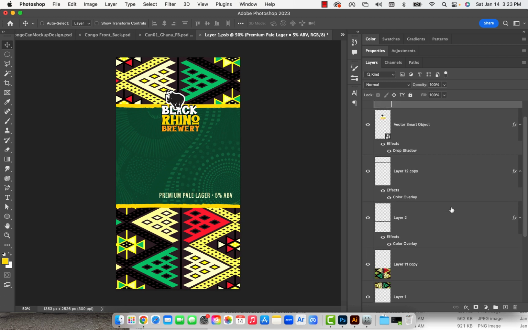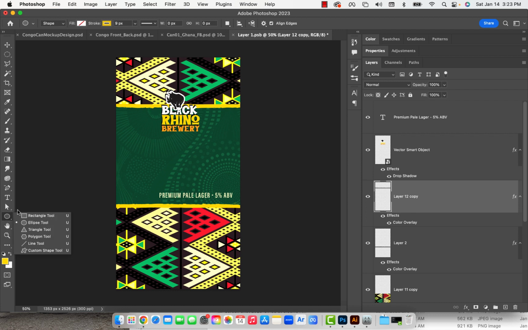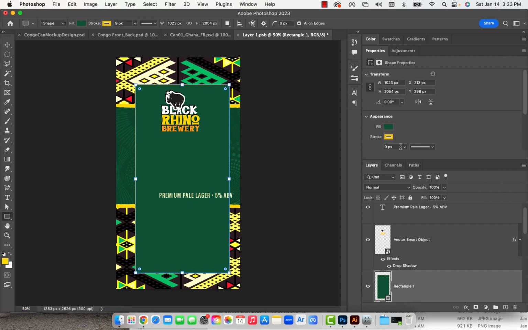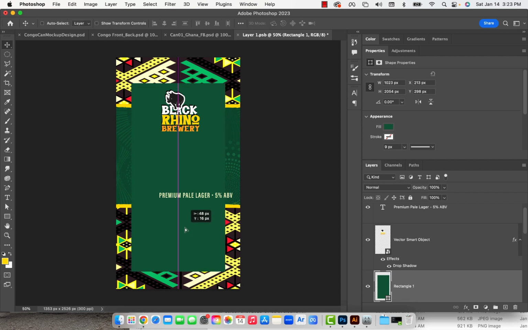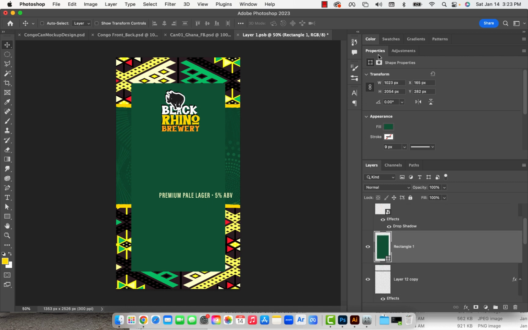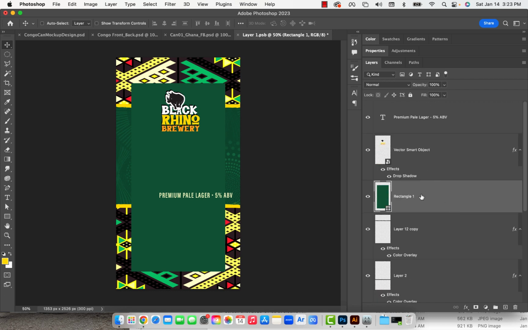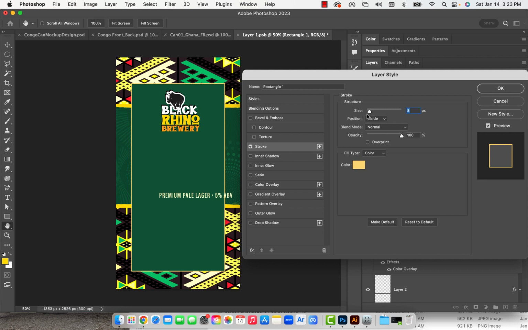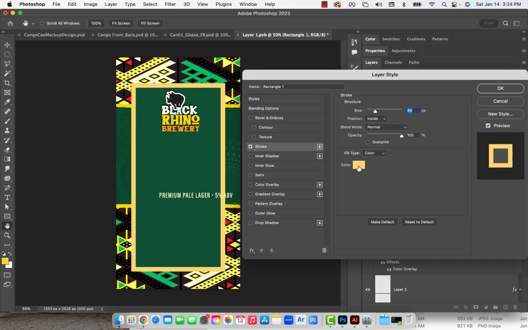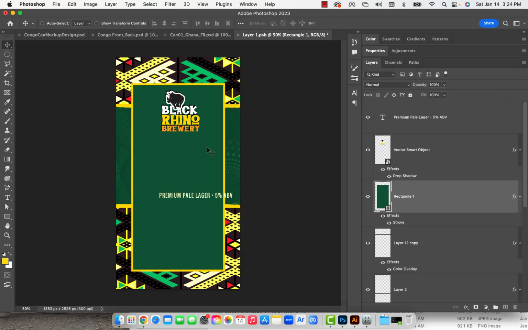I think one of the things I'm going to do is add a rectangle shape. Like that. That has a fill. And I guess I can keep the same stroke. Or maybe I'll make it no stroke. I'll do the stroke myself. Center it. And now this will be used to put more information about the can. I can add a stroke. This would be an inside stroke so the corners stay sharp. And make it the same color, maybe like that. At least for now. I might change it. But at least you guys get to see how you can take the front of something, repeat it, and let that be for the back.